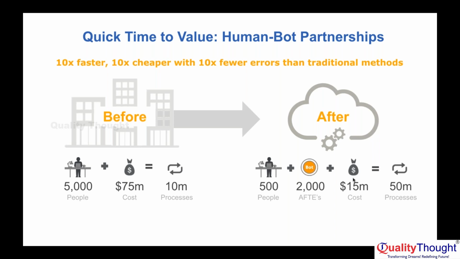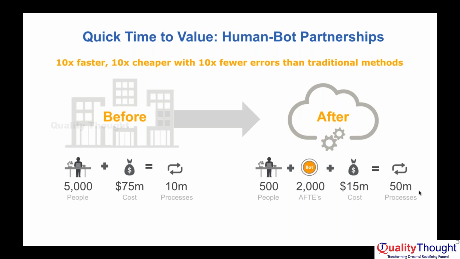This is a study, not my own creation. This is a study from one of the auditing groups. And with the same amount of time it takes to automate these 10 million processes, with this current infrastructure, they can automate 50 million processes, which is 5 times what could be completed earlier. So this is the big change, the advantage of using these RPA tools compared to traditional methods.